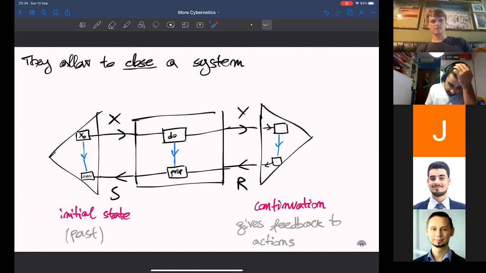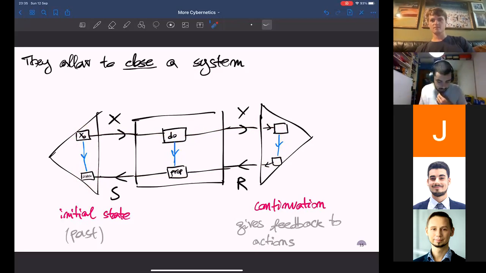So if I have a closed system, what happens is that I know how to start my dynamics. I have an initial state. I do my stuff. I produce an action, and this action gets evaluated by the rest of the environment, or the system. And then this feedback is given back to the system, which evaluates the action it just produced and produces some other feedback, which is fed back to the rest of the system until it is disposed, because we did all the things we could do with it.